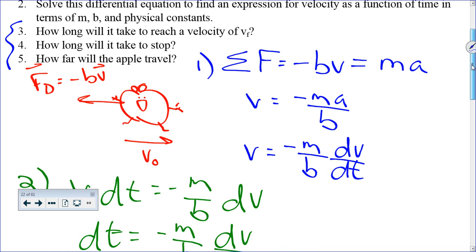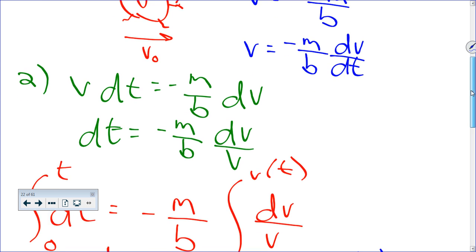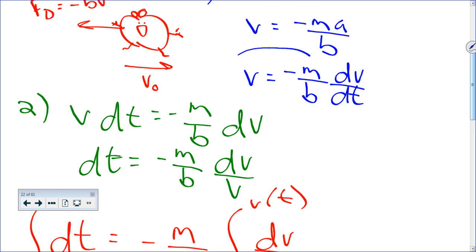All right. Step 2 is, I think, the hard part. That's where you take this differential equation, put all of your dt's and t's on one side, all of your v's and dv's on the other side, and then you've got to integrate. And I think that's going to be the tough part. I think that's where people are going to struggle, and you'll get it the more you practice. Okay?